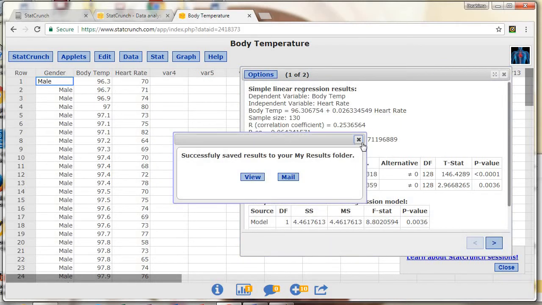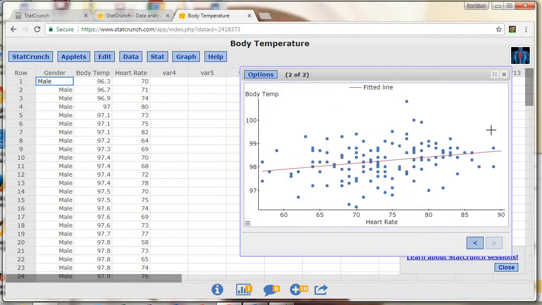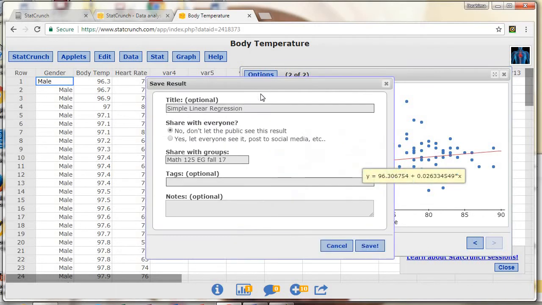Then I'm going to go to the second page. I want to save this linear regression line scatter plot as my result number 2. This is the sample linear regression.